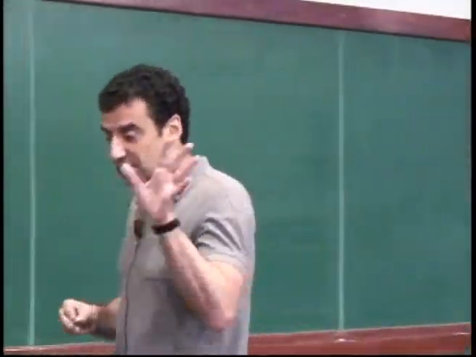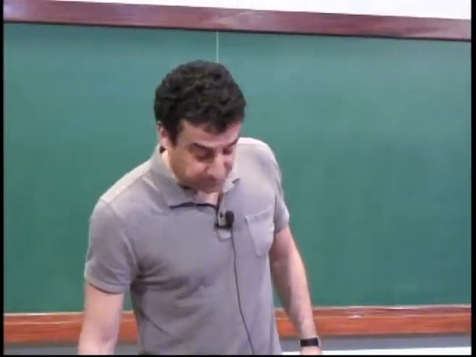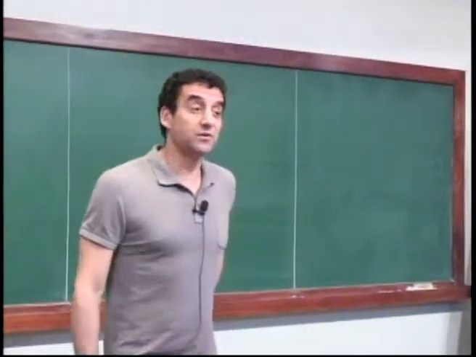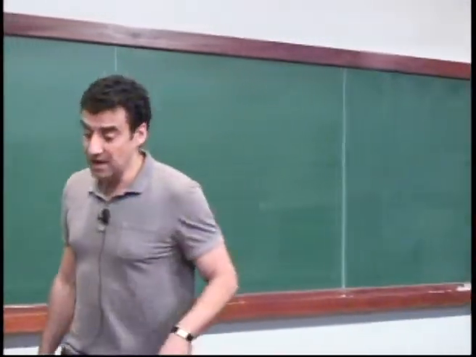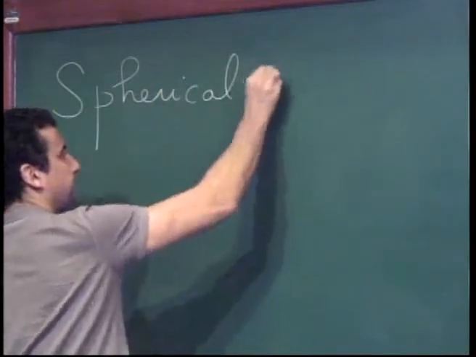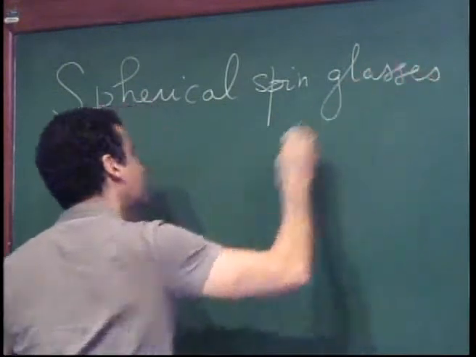All right, so enough for this. I wanted to mention this fluctuation dissipation theorem, because in fact here I will talk about response function now. So I want to talk about dynamics of spherical spin glasses. So now you all know what this model is. So I'm looking at the spherical spin glasses. Mixed p spins as always.